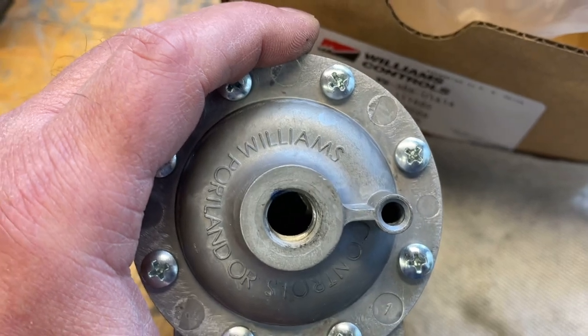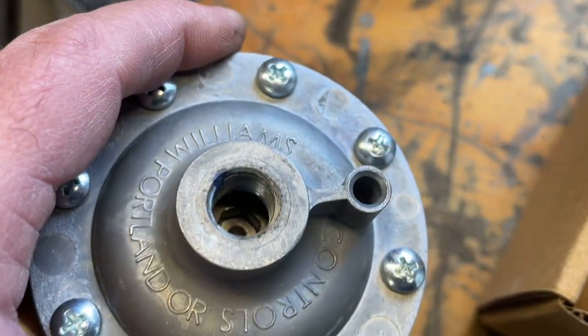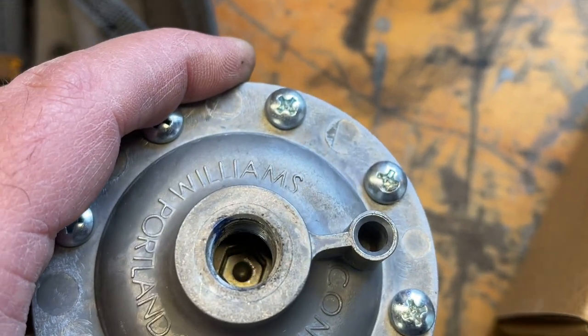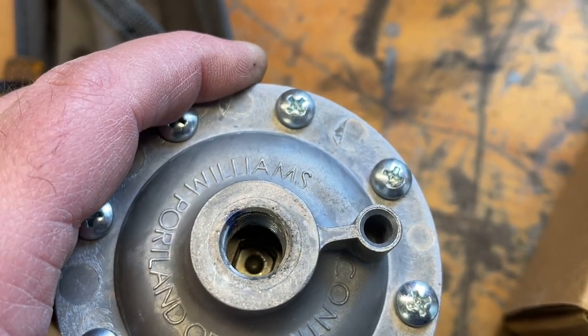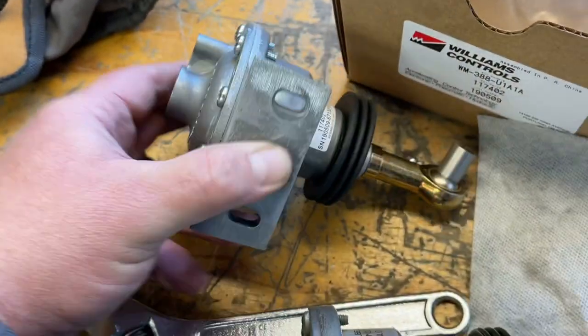Let's see if I can get a light. Yeah, there's an Allen in there. There you go, now you can see it. You stick an Allen on that, and it'll keep the thing from spinning so you can undo it. So we'll see how that goes.